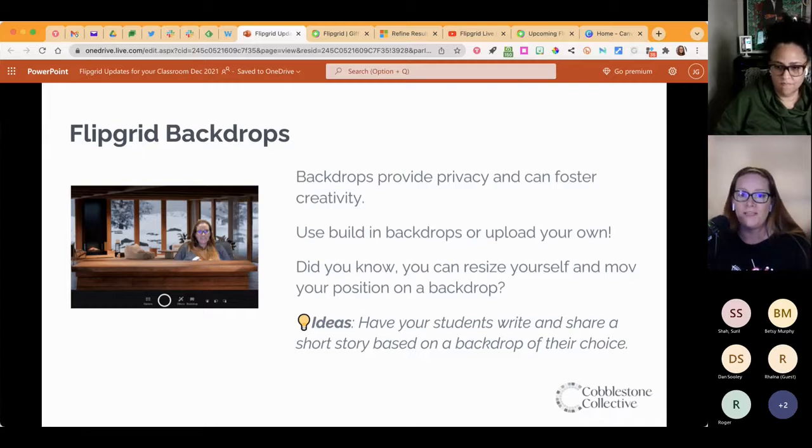But they've done backdrops as well. And you can use ones that they have built in. They have a whole bunch of different ones. You can also upload your own, and you can even upload your own movie as a backdrop. So it can be moving behind you if you want to make it look like a crowded street and you're, again, doing a reporter on the street. You're like, and now here I come in from blah, blah, blah.